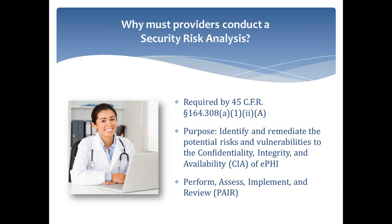So really, what you need to look for when you do your risk analysis, there are those three safeguards that we touched on a little bit earlier. And again, they are administrative, physical, and technical. The risk analysis dives into each one of these to make sure you're doing what you need to do. It is going to tell you what you need to evaluate and whether action is quote-unquote required or if it is addressable. The risk analysis has a series of questions, and it may ask you, do you have a backup plan in place? And it's going to say that is required. And so you need to write down what your backup plan is.